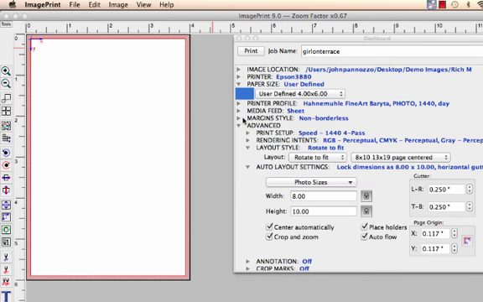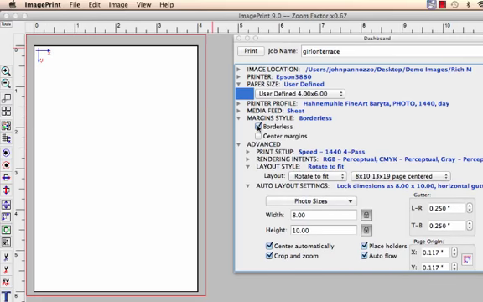And now we have to go into our borderless mode. So I'm going to do that. And now we can see how much over the page we're going to be printing. And I'm going to move my little XY origin point off the page here a little bit. And we're going to set the size to be just slightly larger than the 4:6. So I'm going to go to a 4.1 and a 6.1, and what that's going to do is automatically size the image slightly over the 4:6 so it prints perfectly borderless on the page, but we're not going to lose that full 1/8 of an inch.